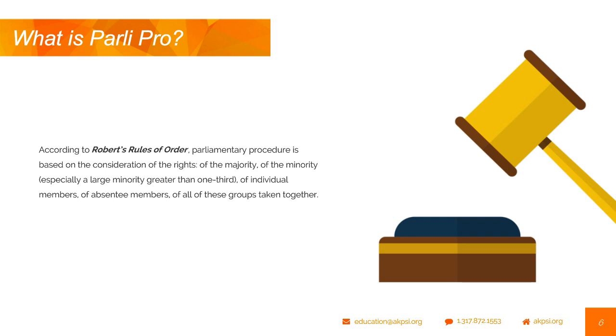This means Robert's Rules of Order should be followed when you're conducting official business, meaning both chapter-wise during chapter meetings and fraternity-wide during chapter congress, which takes place at convention. If you will be attending convention as a delegate, it is especially important to understand how parliamentary procedures work. Let's start by covering a few basic definitions.